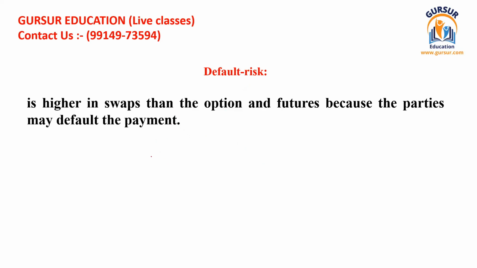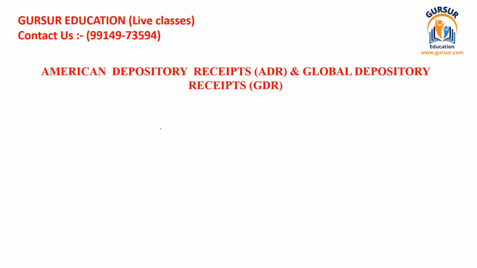Now I'm going to tell you how you can make investments outside India if you wish to. You have two or three options, basically two. The first are American depository receipts, ADRs. The second are global depository receipts, GDRs. What are these and how do they work? I'm going to tell you right now. Only some description is needed. Everything is already given there, but I shall be clearing your concepts.